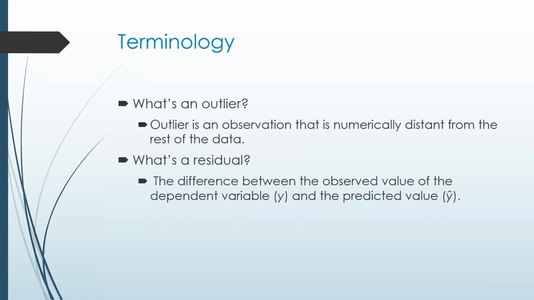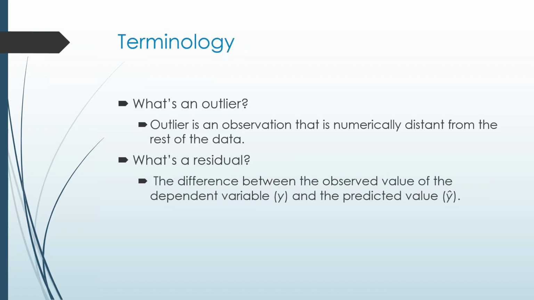And so here are the two terms that I really want to highlight in today's presentation. First, what exactly is an outlier? An outlier is an observation that is numerically distant from the rest of the data. It is an observation that appears to deviate remarkably from other points of the sample in which it occurs. We find the outliers using residual analysis in our later example.